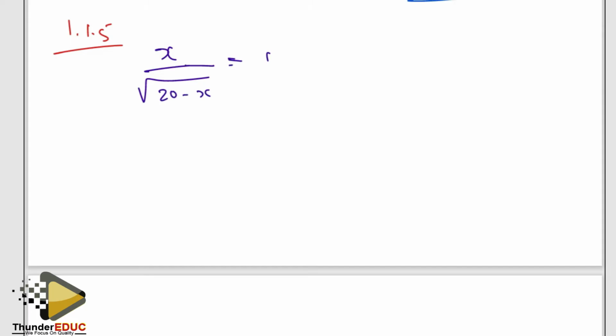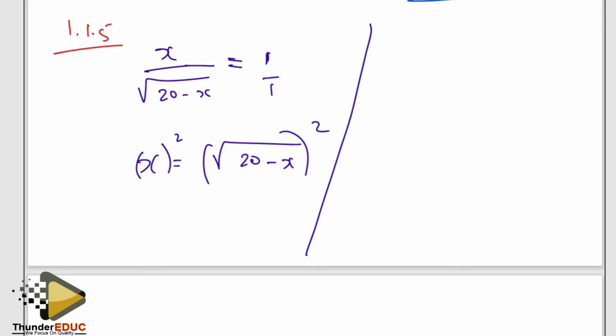So these are equations that involve surds. One thing we said, we need to isolate the surd, leave it on one side of the equal sign. Since it's a fraction, I'll just cross multiply, or multiply both sides by that root sign. So x will be the same as the square root of 20 minus x. That is the first step. We've isolated it. The next step we said was to square both sides so that we get rid of the root sign. When you do that, we're going to end up with x squared is equal to 20 minus x.